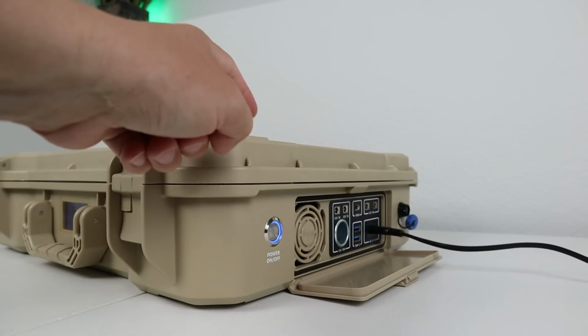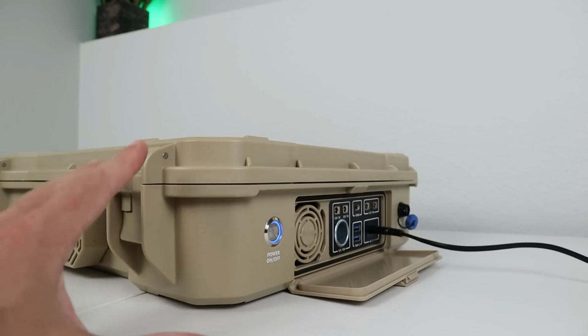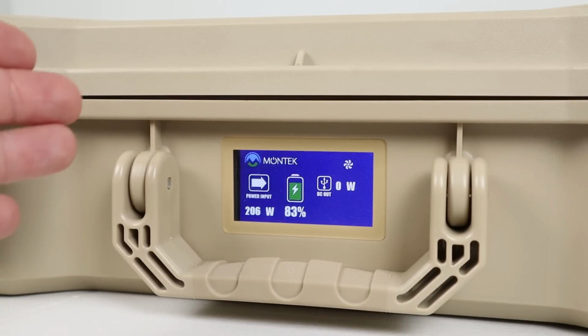Now the last way to charge this up is by using the included AC wall charging cable. Now this has a built-in AC charger, so all you do is you plug this cable into a generator or into your wall power to charge it up. Now whenever you have it plugged into the wall, you're going to see around 200 watts charging input. So this will take around 5 hours to fully charge up this power station from 0%.